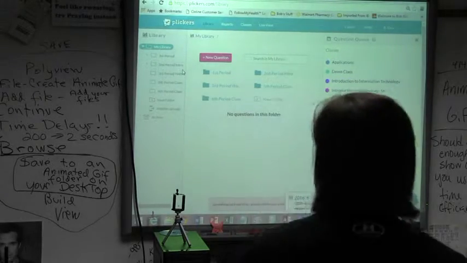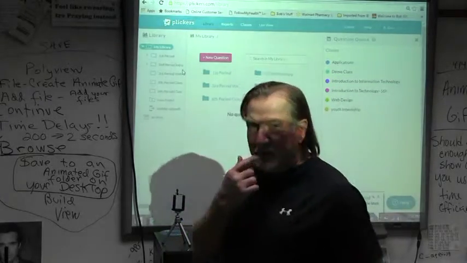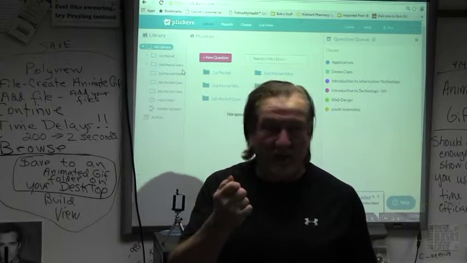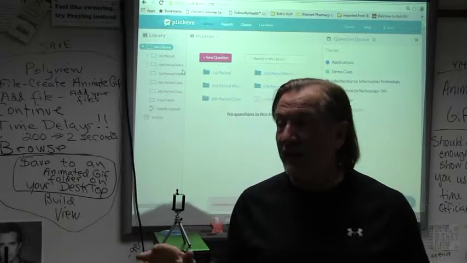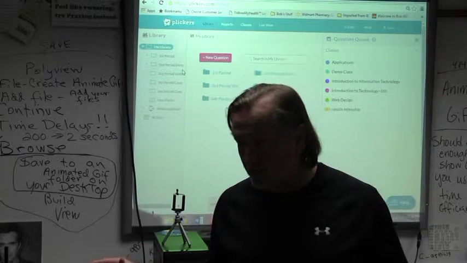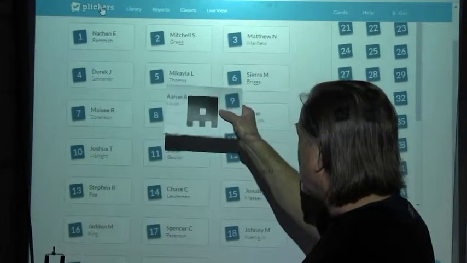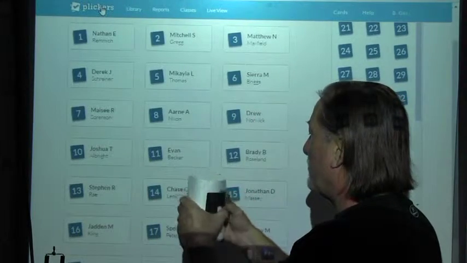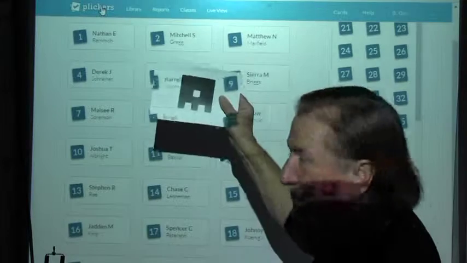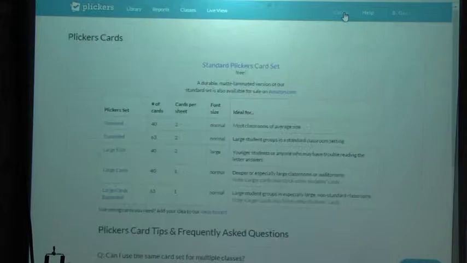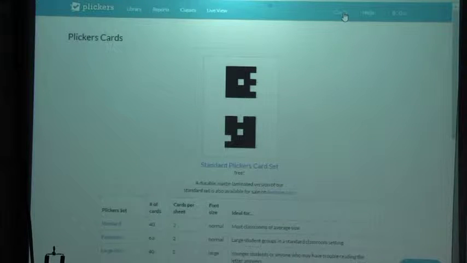Okay, so I downloaded Plickers, and I understand where they got the name Plickers now. Clicker. It's just like a clicker, only one thing good about it, you don't need cell phones for this software. The first thing you need to do with Plickers is to print these cards out. And you only have to print these once. I put them on cardstock, thicker and easier to handle. All you do is you go over to cards right here and you print out these cards.